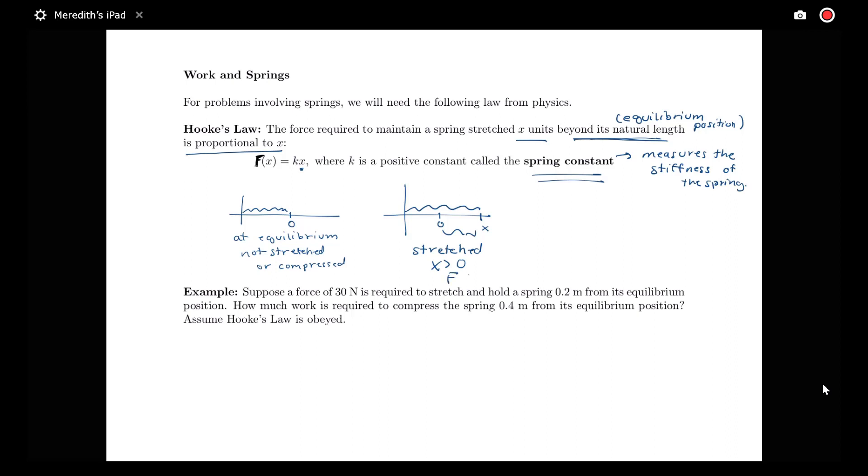And this is going to make my force be positive as well. So what else can we do besides stretching the spring? I could also compress the spring. So I could go from 0 to x by trying to squish that spring a little bit. And now here I have the situation where it's being compressed. I have x being less than 0. And so my force will turn out to be less than 0 as well because I'm going in a different direction there.